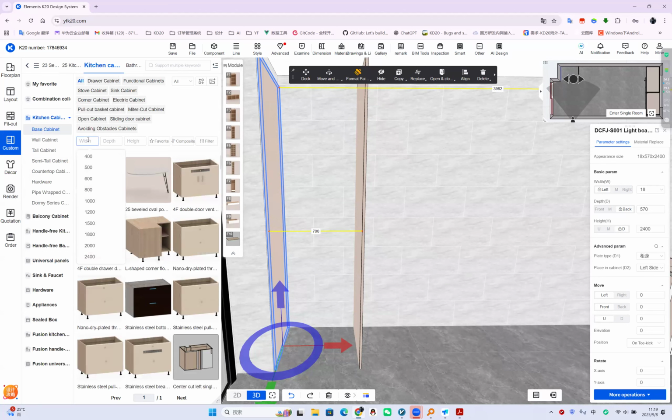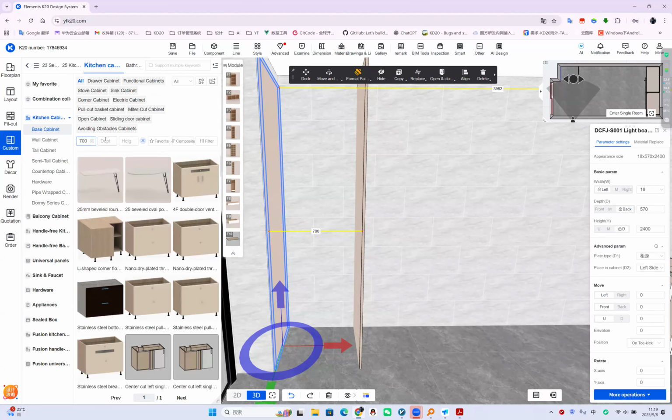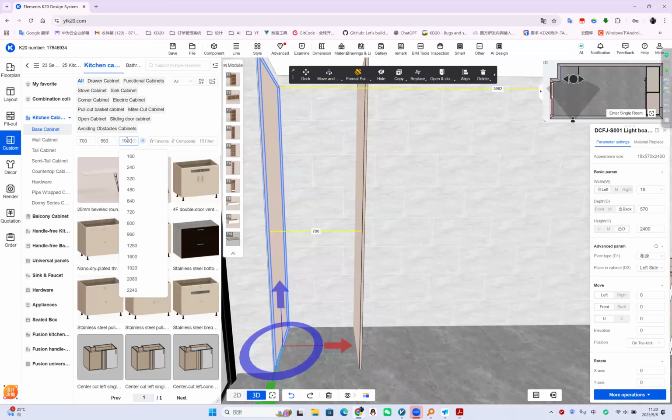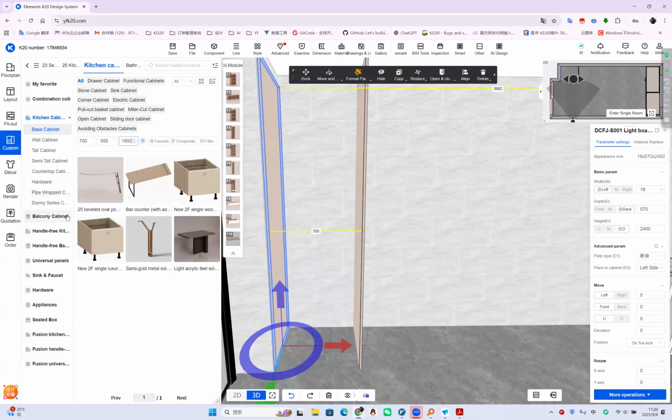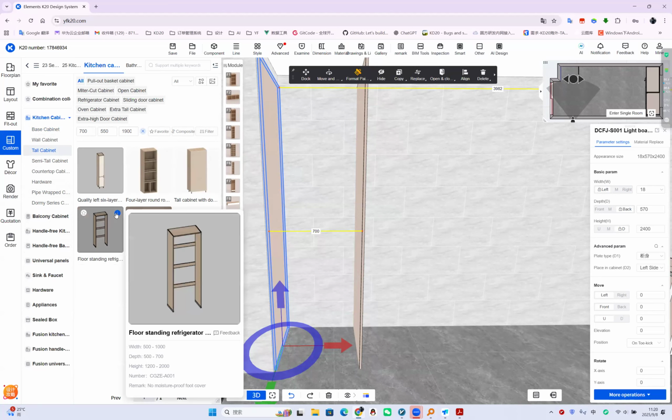So we enter the size again, because maybe they don't move to the new category. Tall cabinet, maybe in here. Yes, this one.